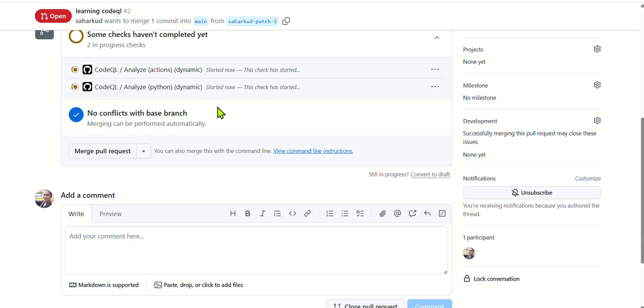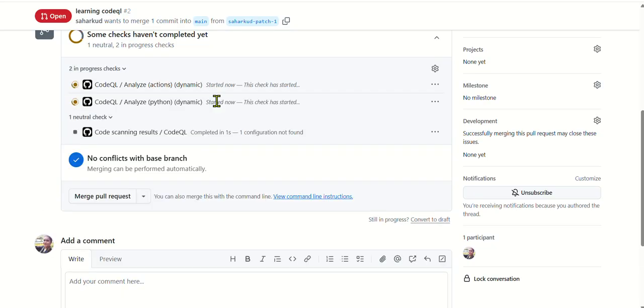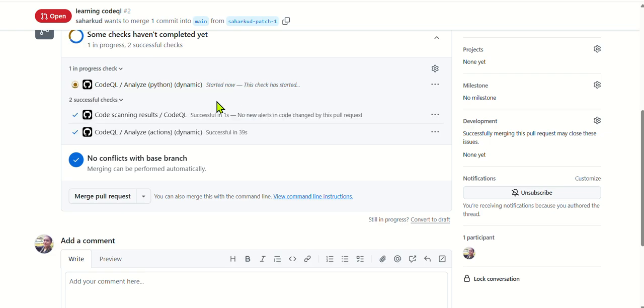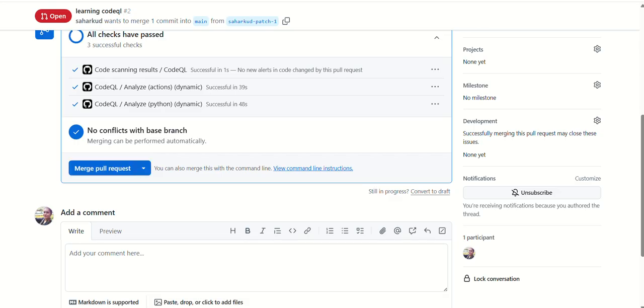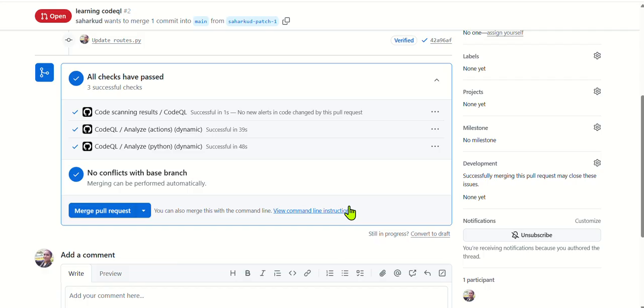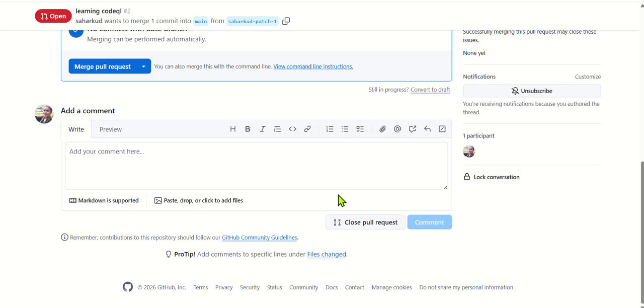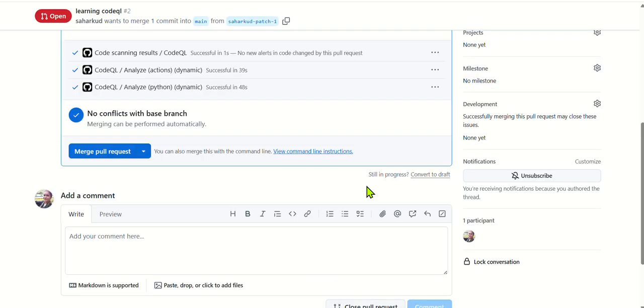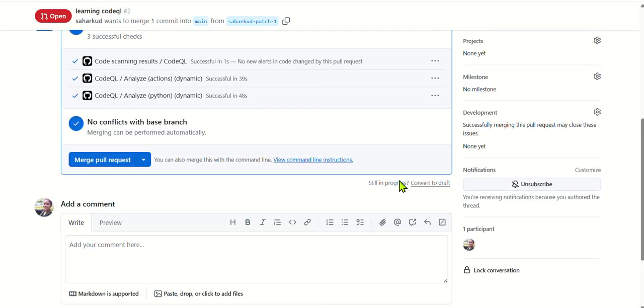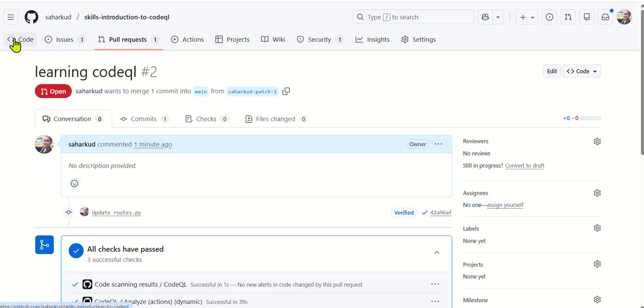Now this is going to detect an SQL injection vulnerability. It also suggests a fix once it completes the analysis. So let me again go to the code tab.